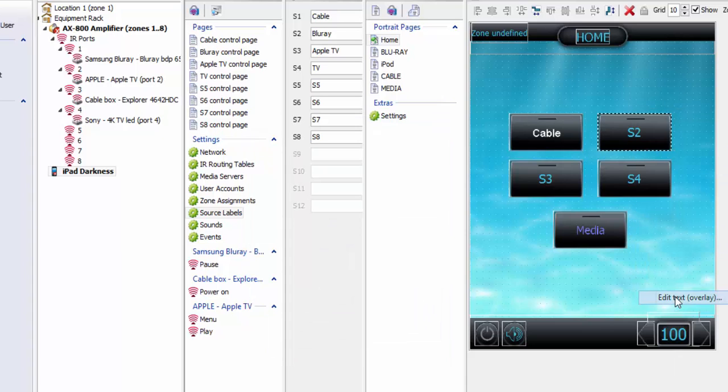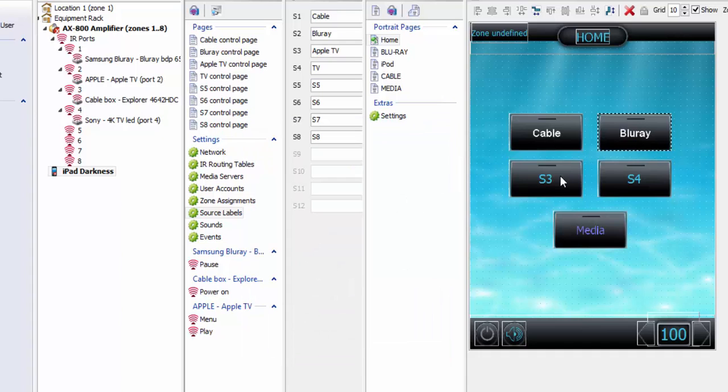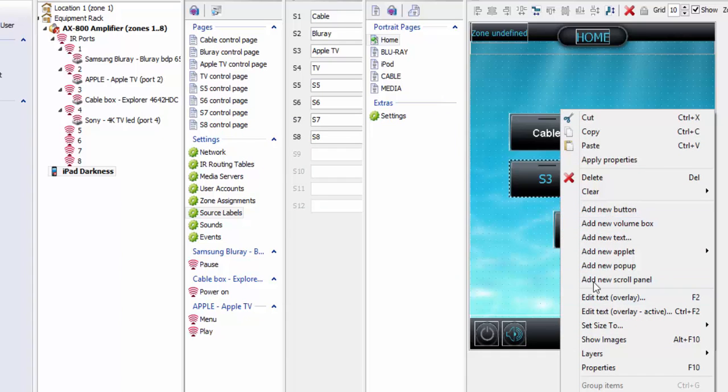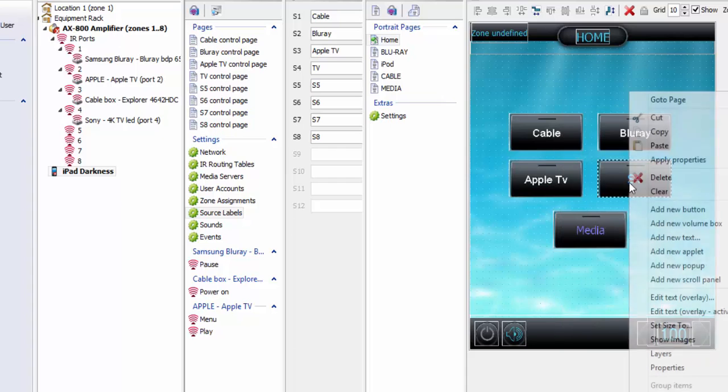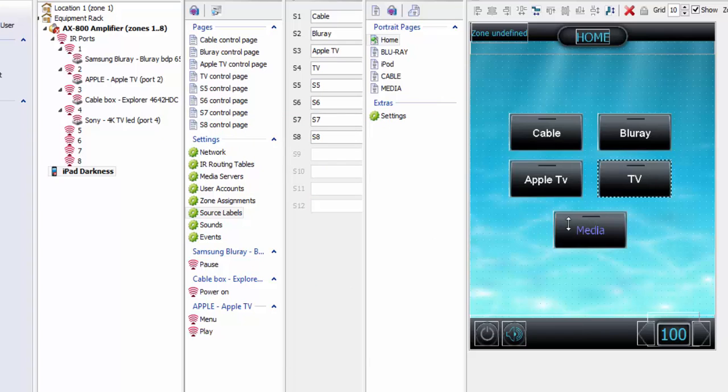And then we're going to name our next source here. Edit, and we're going to name it Blu-ray. Okay, our next source, we're going to go ahead and name it Apple TV. Our next source, we're going to go ahead and rename that and just call it TV. Now, the reason why I have a TV button here is because I want to be able to actually manipulate my TV. Reason being, in this situation here, I'm going to do my video switching right through my TV because I'm going to use that for my video switcher. Okay, I'm going to switch my audio through here and my video through my TV.